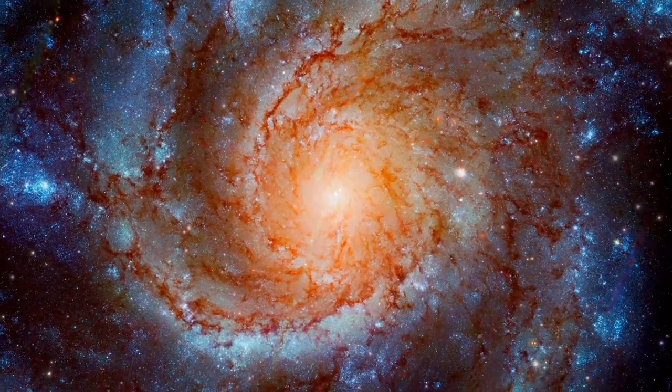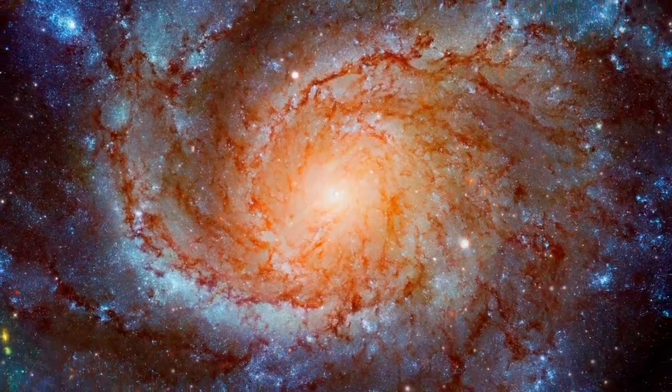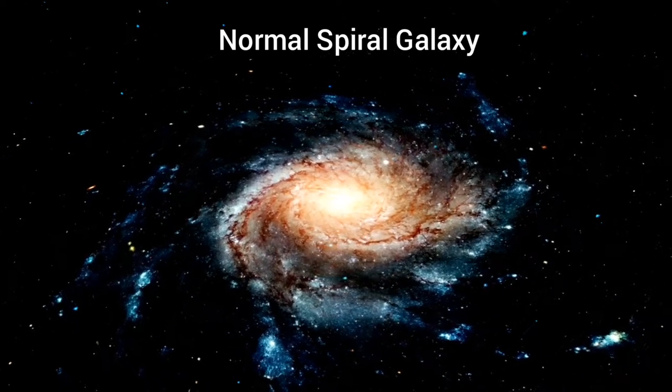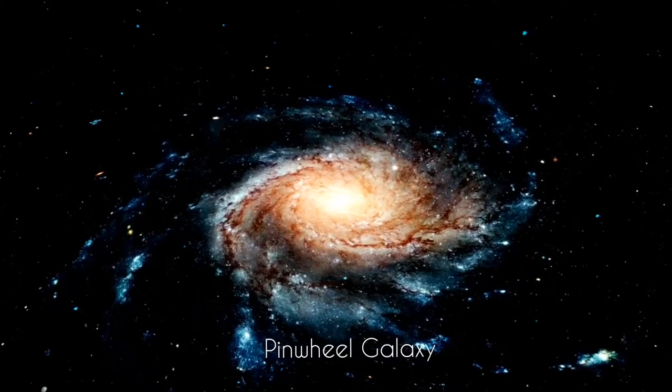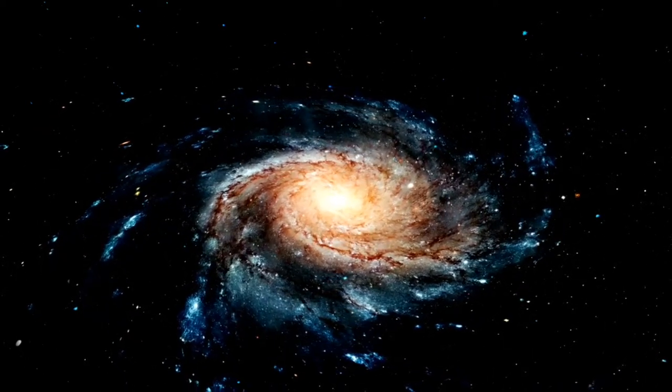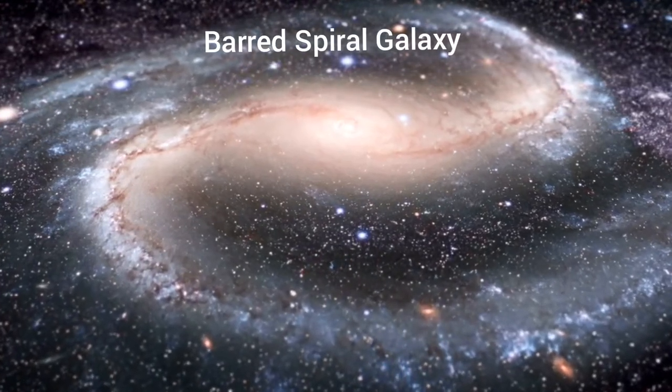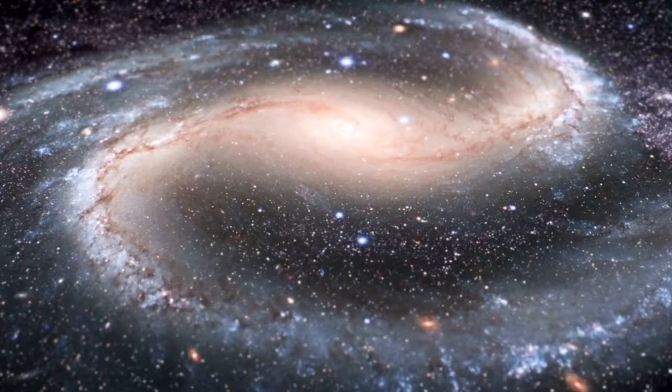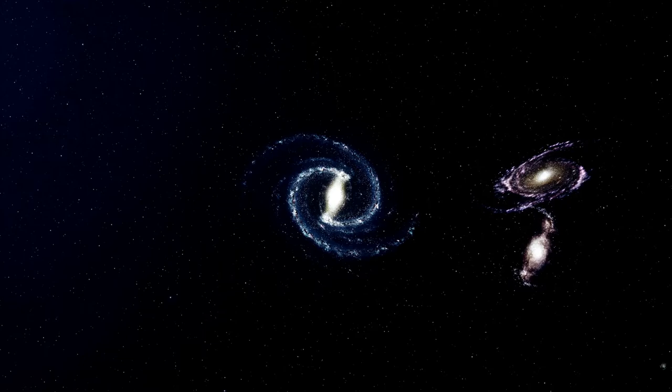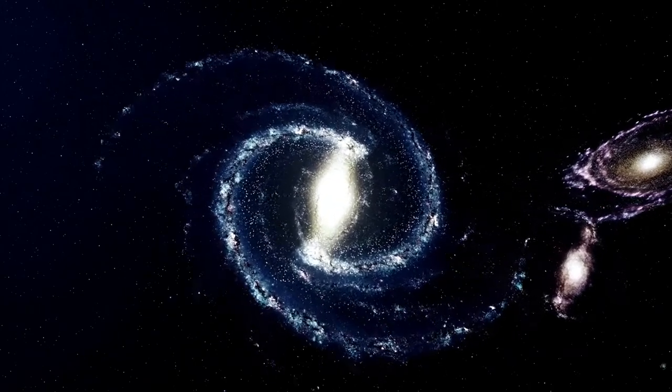Spiral galaxies are divided into two groups: normal spirals and barred spirals. Normal spiral galaxies have a spiral nebula that surrounds the nucleus from all ends. Pinwheel galaxy or Messier 101 is the example of a normal spiral galaxy. Whereas in case of barred spiral galaxy, a bright linear feature called a bar straddles the nucleus, with the arms unwinding from the ends of the bar. NGC 1300 and our own Milky Way galaxy are examples of barred spiral galaxies.